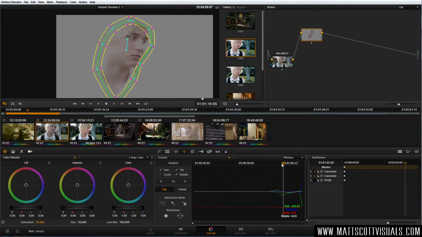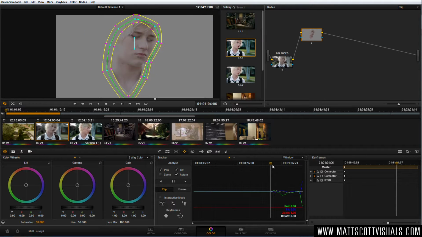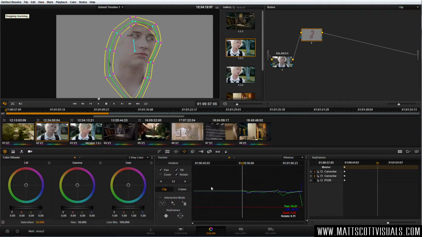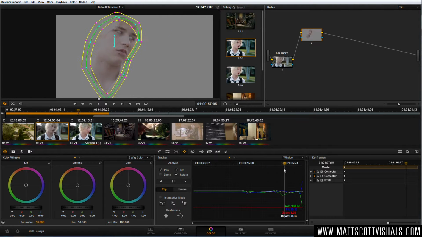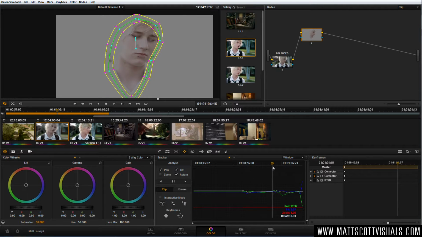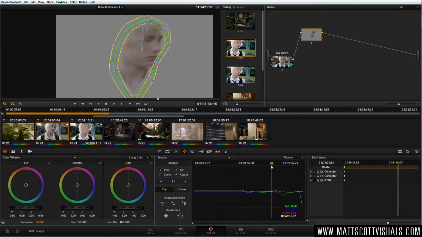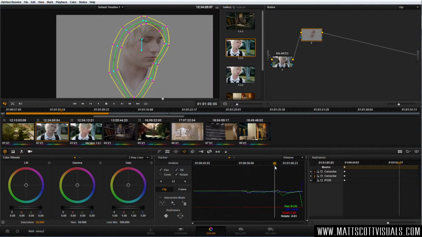So now we can just drag our cursor back to the point we pressed forward, and now we want to track in reverse. So let's press backwards from there. For this exercise, that should do us. Now, you'll notice that the mask doesn't actually perfectly track. So sometimes you might want to go in and make some little adjustments yourself. So for example, where his cheek crosses the mask there, I might want to make a little adjustment to that and keyframe it myself.